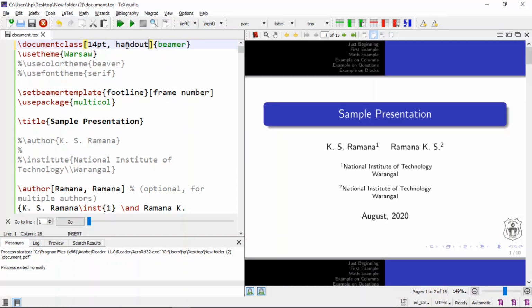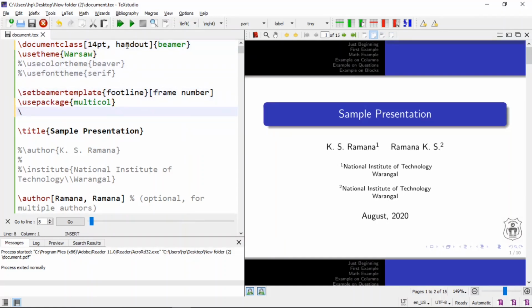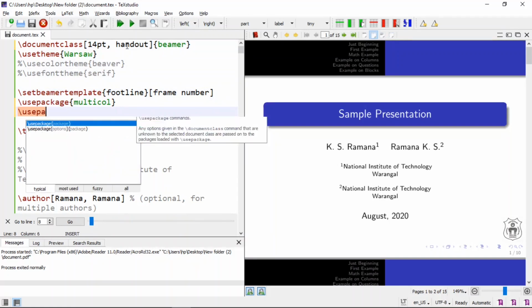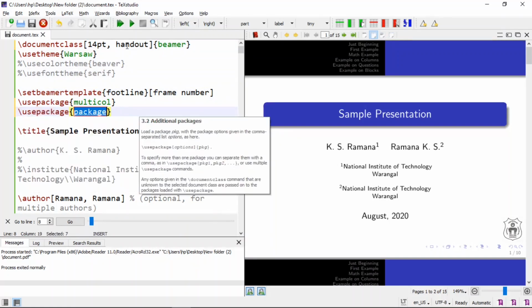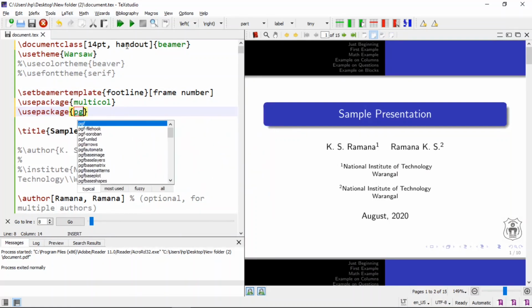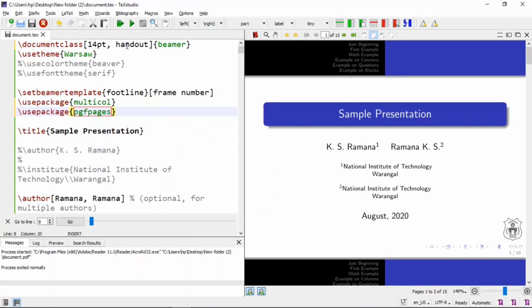Now handout is here. After doing this, I use package PGF pages.